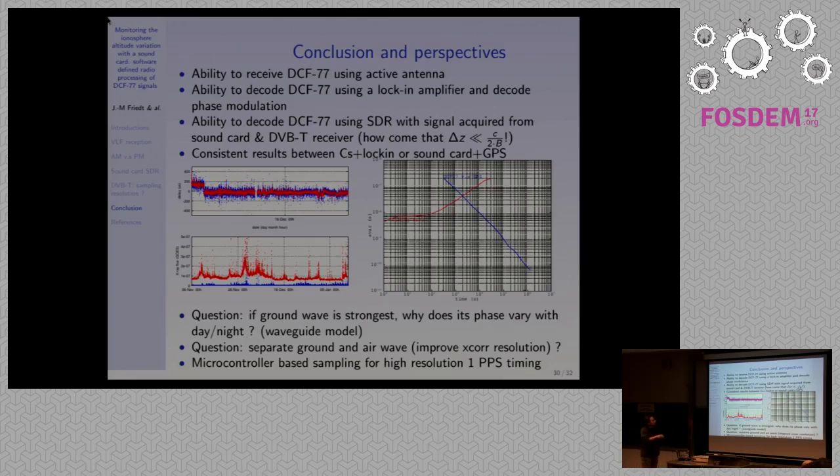And just to give you some hint, the red curve here is a tuning fork. This is basically the stability of your watch. I took a tuning fork from a watch, and I measured the stability. So what this chart tells you is that a tuning fork is very stable on the short term, but on the long term, it's going to drift, if only due to temperature variation when I wear or I do not wear my watch. So over time, the tuning fork is going to drift, whereas these two clocks that we're using here, the cesium-locked clock generated by DCF, is going to always demonstrate better stability the longer you integrate.